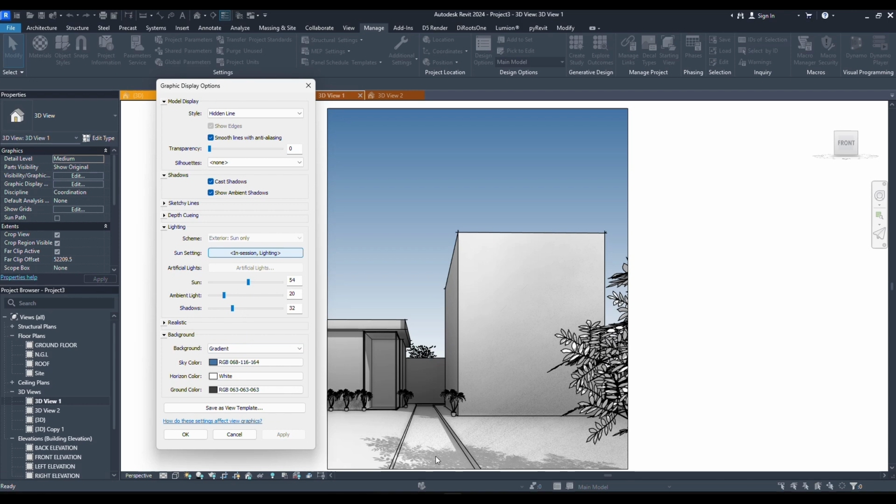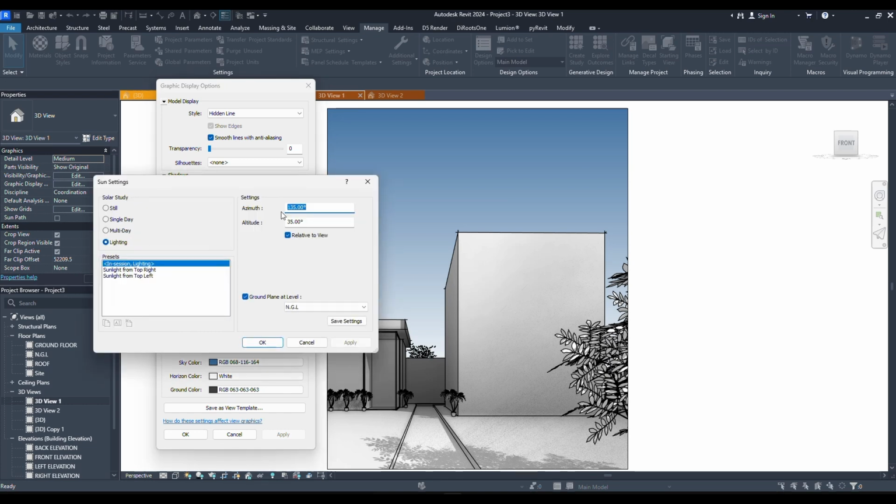Or you might want to reorientate your sun and shadow. To do that, you can click on this insertion lighting. So and play with these two guys. So I think this azimuth is meant for the rotation of your sun, the orientation of your sun. So if I increase this guy to 150, just watch the shadow to see the effects. Apply. So it has rotated towards the left.